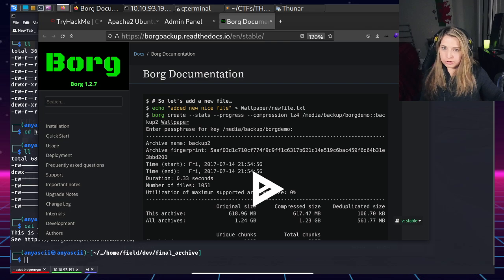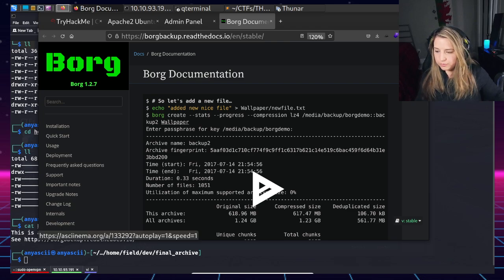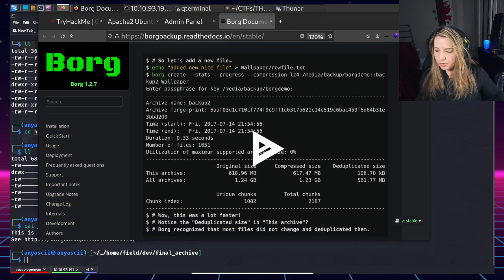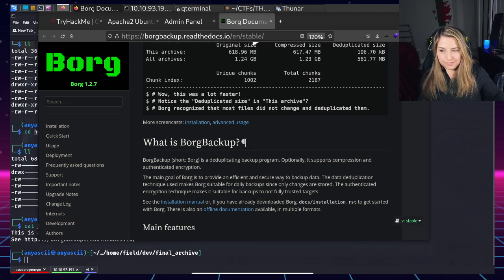And this is one of the more interesting things about this box, learning about Borg backup and then extracting the music_archive repo that we saw. That's what we're going to have to do. So, what is Borg backup? Well, luckily they have a piece right here.